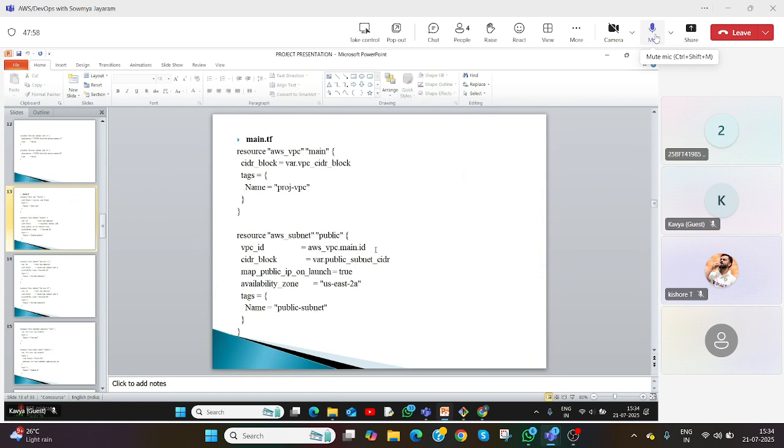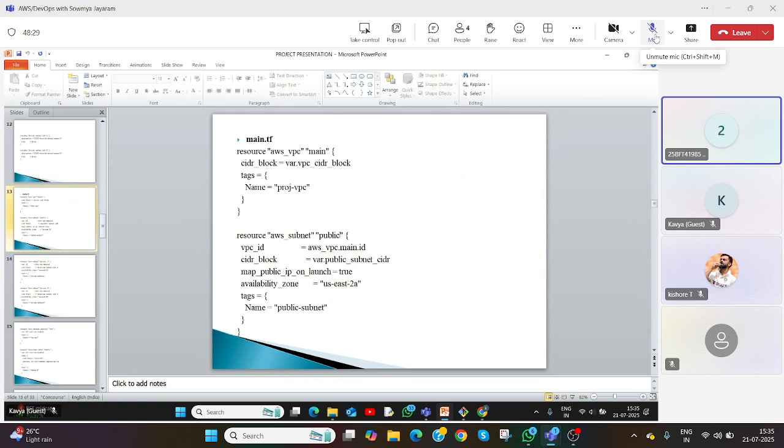It's for avoiding downtime. It's for your high availability. Okay, so for giving your application high availability for users, you are choosing more than one availability zone. Okay, you continue.